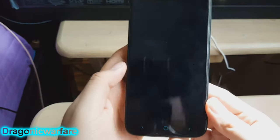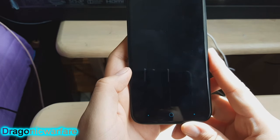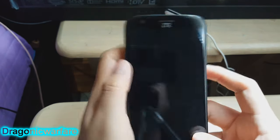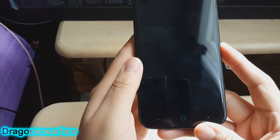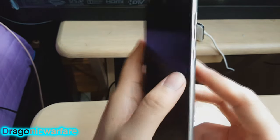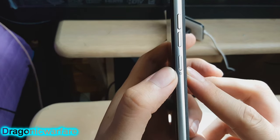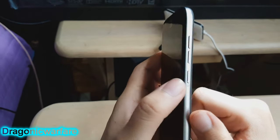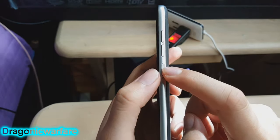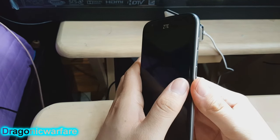So as you can see, this is the front of it. Really nice. It does have 3 touch buttons on the bottom: your app button, your home button, your back button. Nice CT logo on the front. Now to the right of it, you do have your volume up and volume down. And then on the bottom, you have your power button, showing you right here, which is also nice. The only thing I don't like about this is that it does have the power button on the same side, instead of having the volume rocker on the left and the power button on the right.